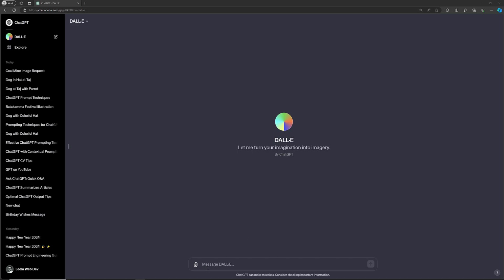For example, let's say I am giving this example: create a dog image wearing a hat, and it should be in front of the Taj Mahal. So this is the requirement.